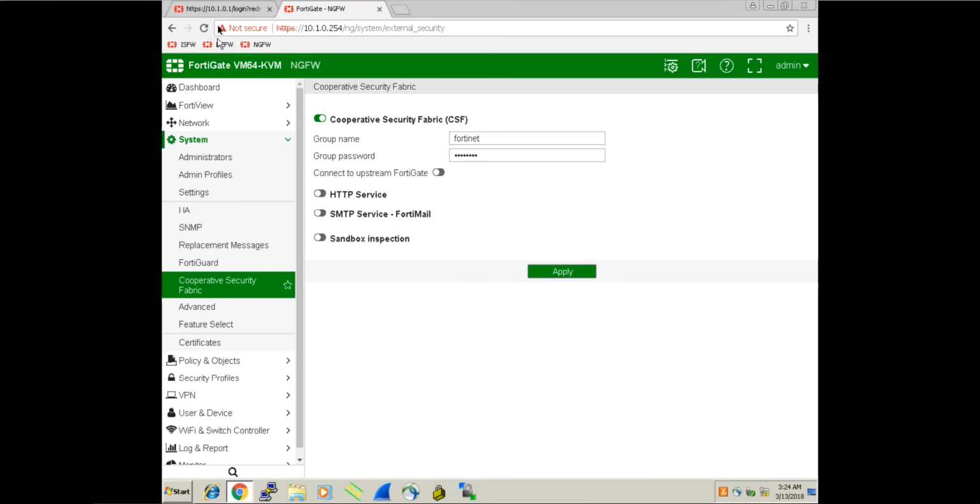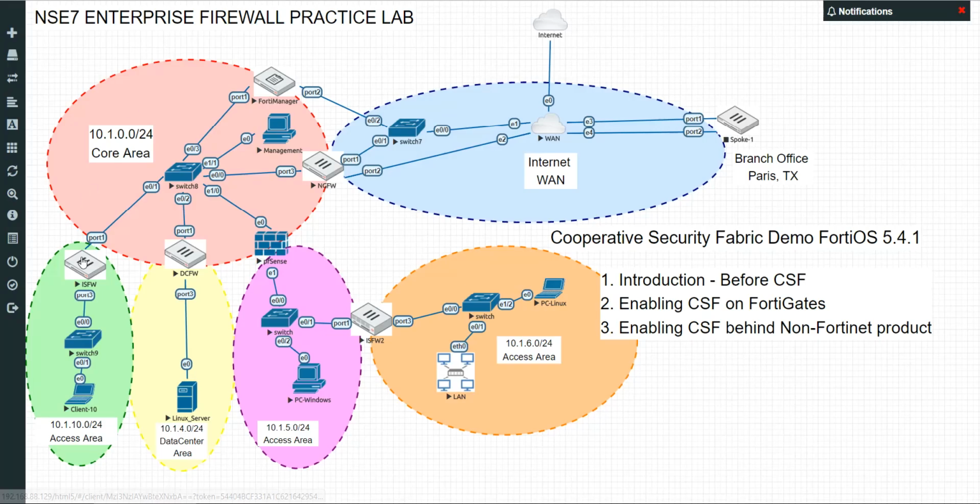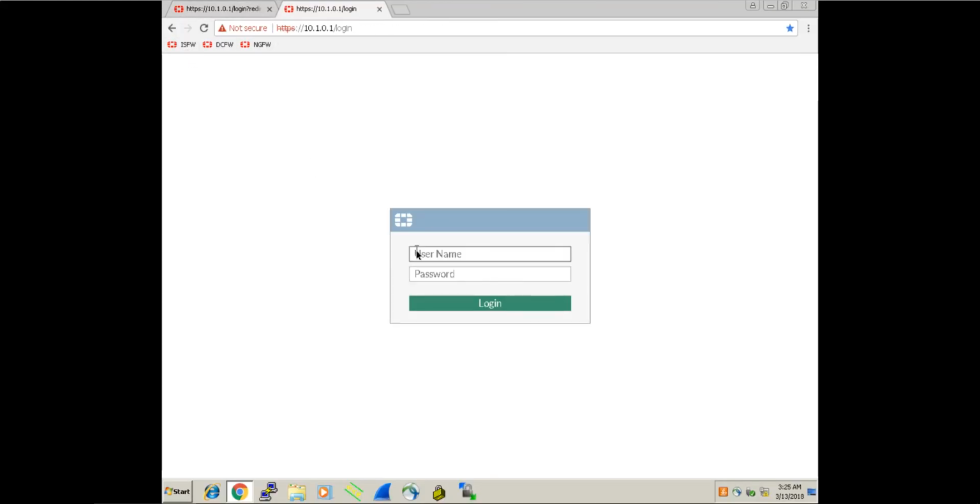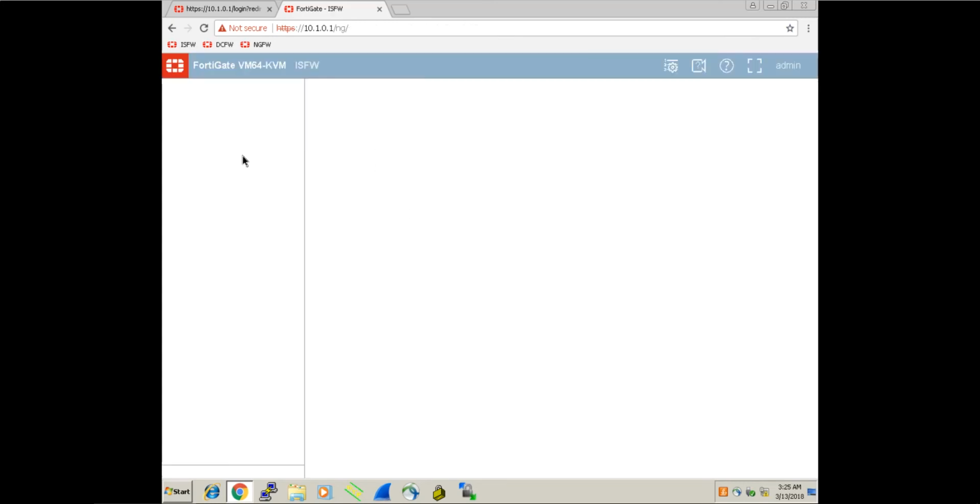So let's go ahead and now go to our other two devices here, and point them inwards with the FortiTelemetry, and then turn on device discovery down this direction and see what happens. So let's do it. All right, so I will start with my intersegmented firewall.